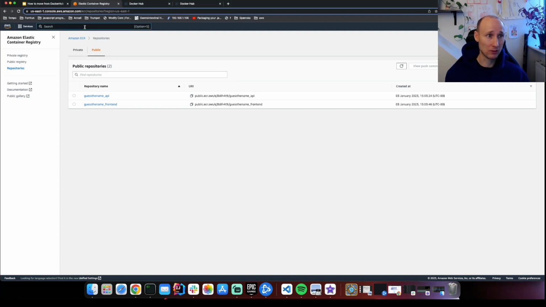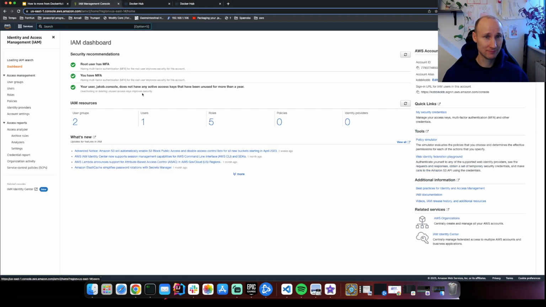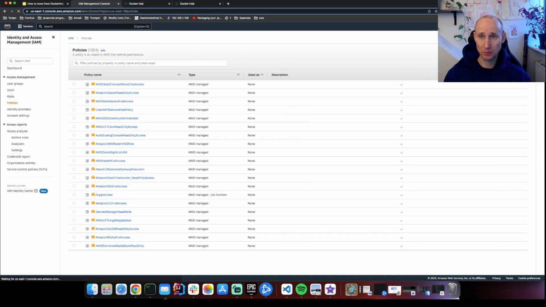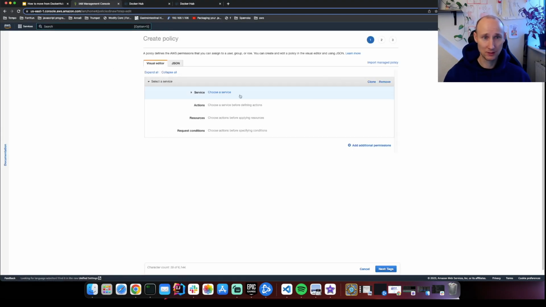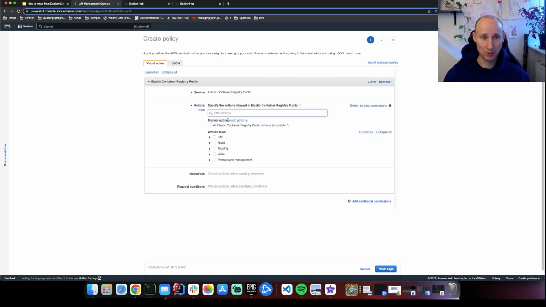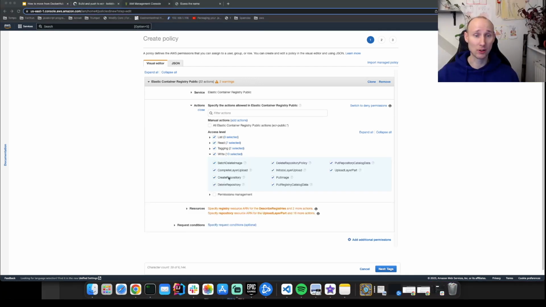So let's head over to IAM. Let's start with creating a policy. So create a new policy. We're going to select registry, Elastic Container Registry Public. We're going to allow read, list, tag, write, except for create repository, delete repository, and delete repository policy.